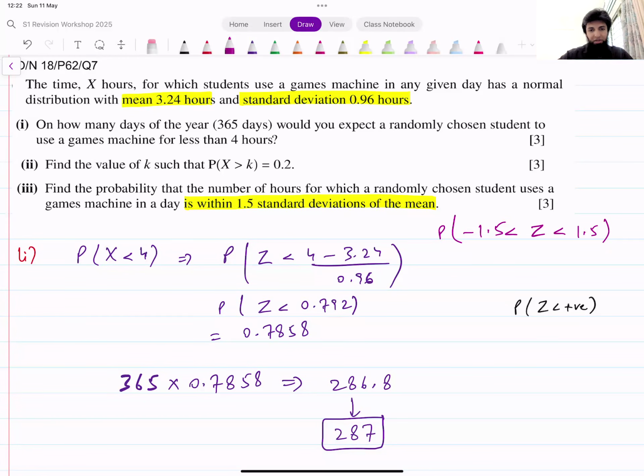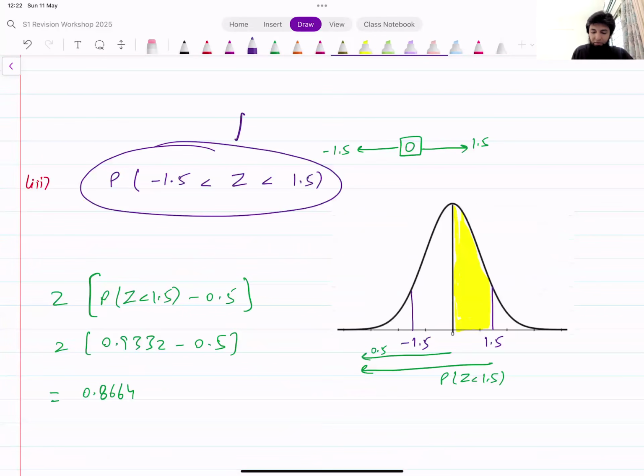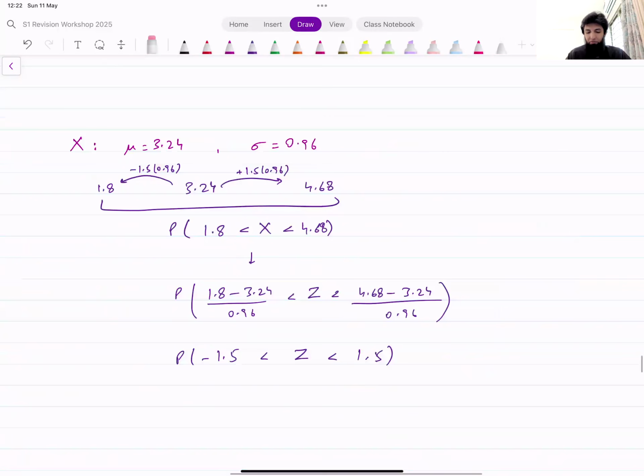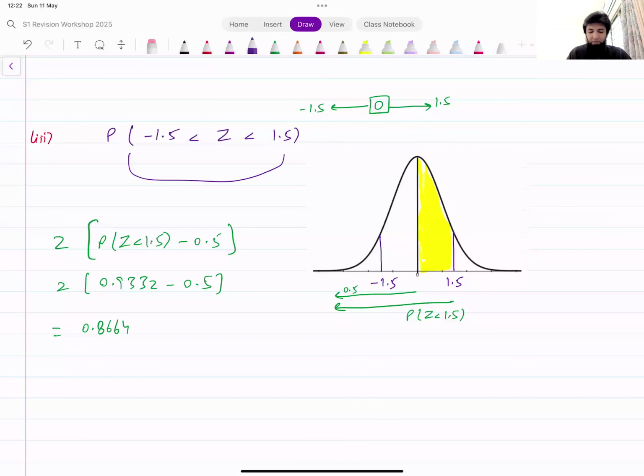Do not even think about X. Just directly use the Z value like this. You would say Z is between minus 1.5 and plus 1.5. Okay. You can skip all of this work where you first write that in terms of X, then convert it to Z. That's not required, because we know already in terms of Z, we can write it like this. Find this probability. How do you do that? Using the methods that were done earlier, you can look at this working. That's how it would work.